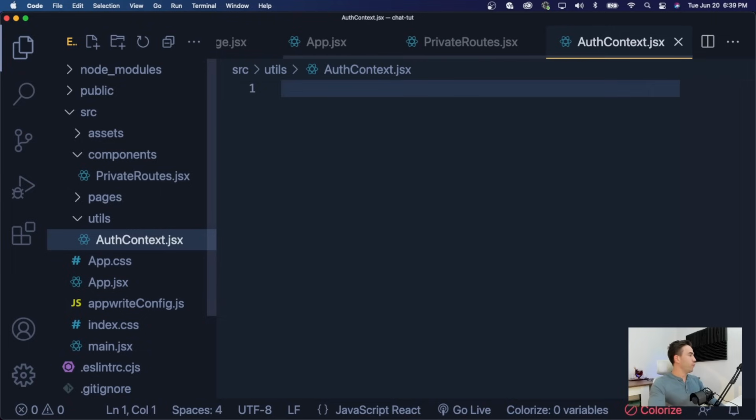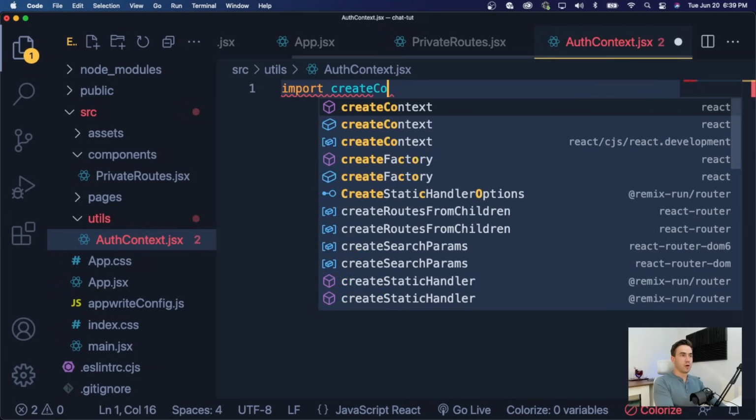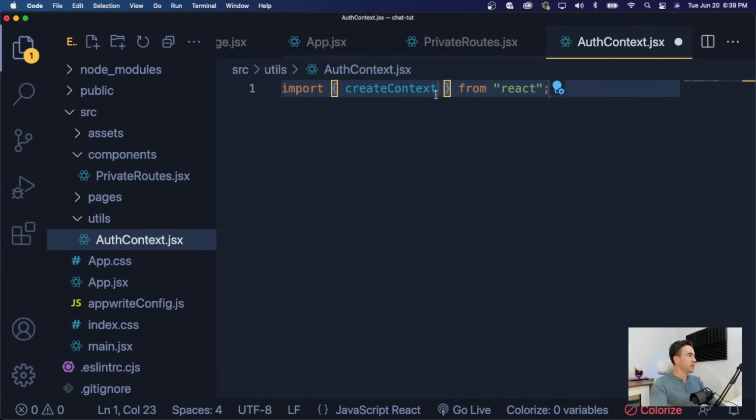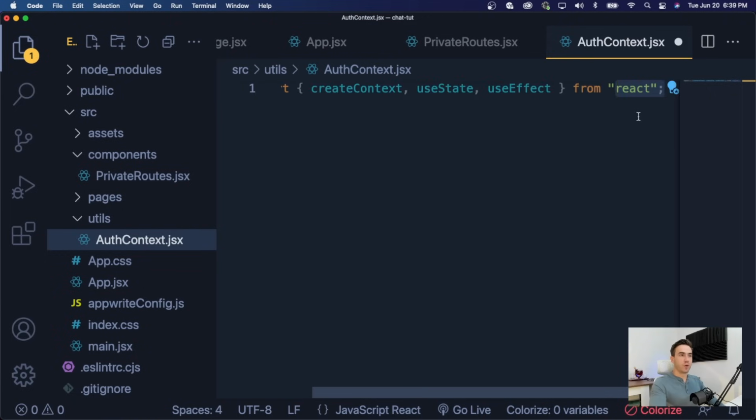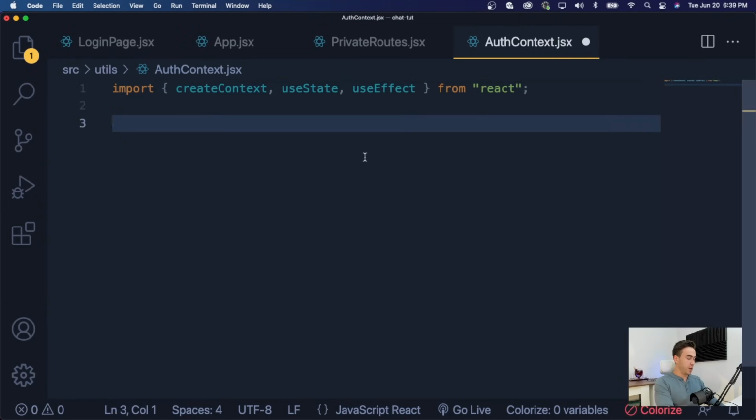AuthContext.jsx. Okay, so we have our AuthContext, and inside of our AuthContext, we're just going to use the context API to build this context out and then pass everything down. So let's just go ahead and run some imports. We're just going to import createContext, and this is going to be from React. We also want to pass in useState, and at some point we're going to need useEffect, and we want to create the context itself. So let's go down to the next line, and let me just close this file out. From here, I'm just going to go ahead and create the auth context. So we'll just do AuthContext, and we'll just use the createContext method.